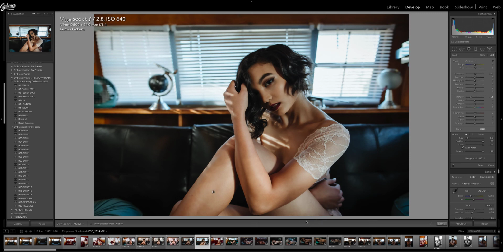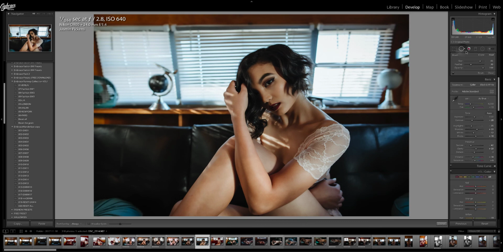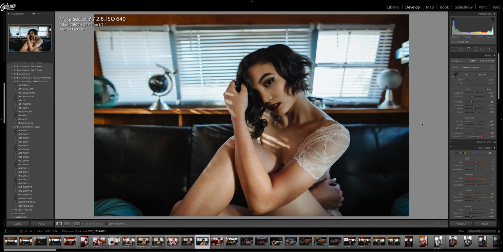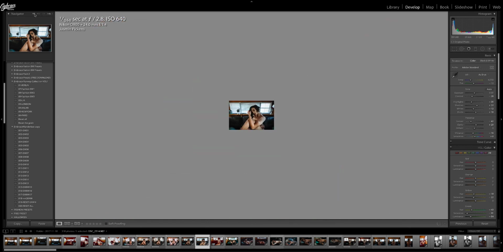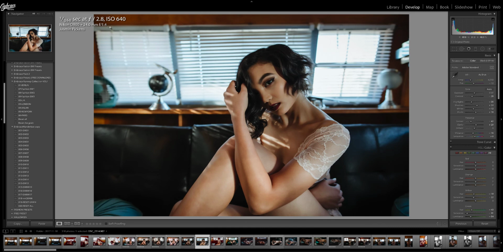These are things you can do in Photoshop, but I think this is amazing. Let's take this tool and just get rid of this little cut. And this is it, guys. Oops, didn't get it. Yeah, I got it. It's really slow. This is it. Let's make it small. And this is how you can use the texture slider to smooth skin in Lightroom.